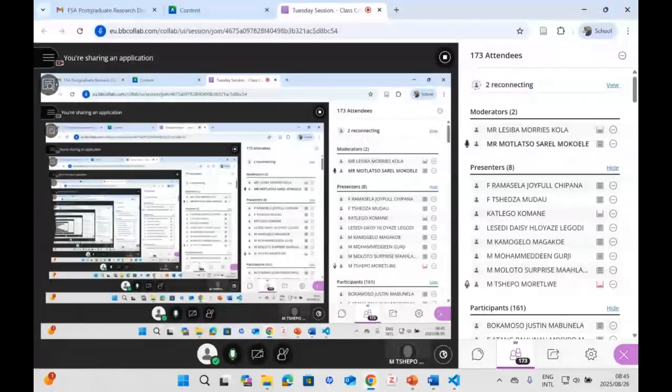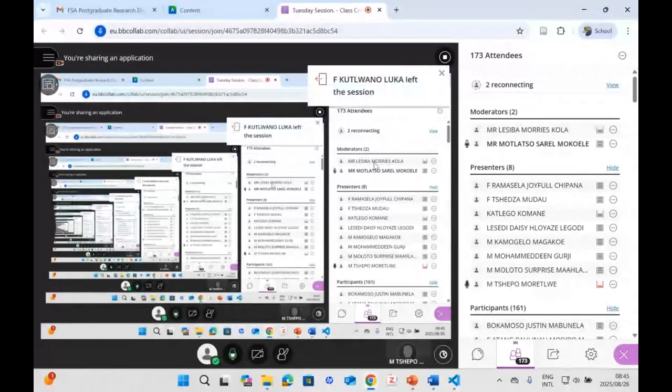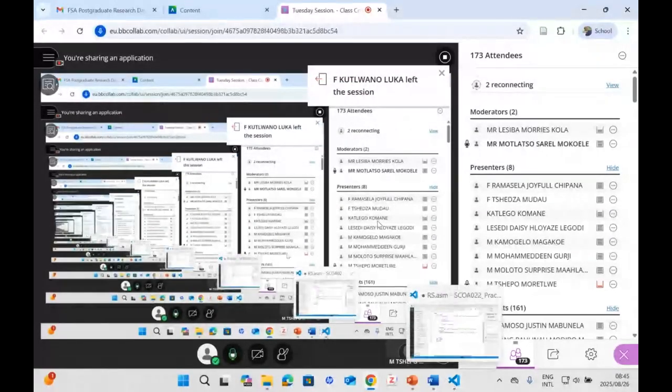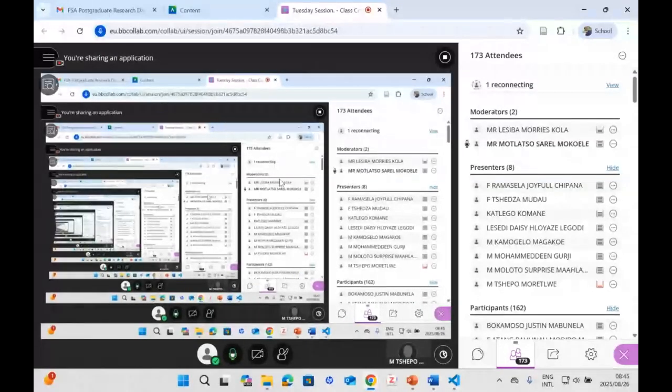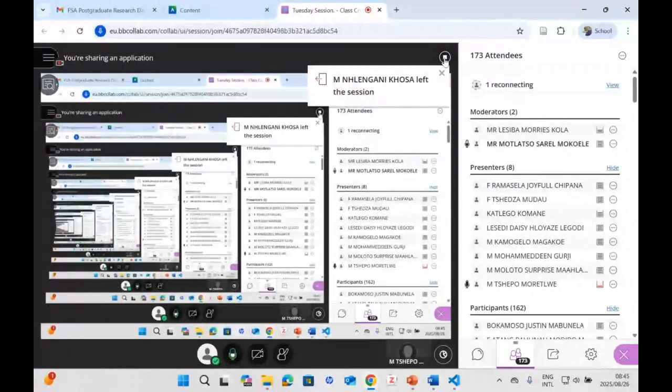So yeah, I will give you the question. We don't need the loop counter to control our loop in this case.